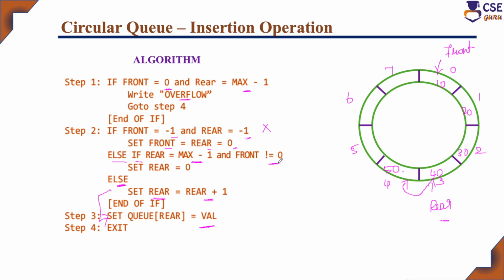That is, in the front position, some two elements have been deleted, or dequeued. So that memory location is free, but rear has reached the maximum size. In that case, reinitialize the rear pointer to the 0th position and then place the element. Suppose both conditions are false. What is the meaning? The circular queue is not empty, and rear has not reached the maximum position. So what you can do is just increment rear by 1 and place the element. These are all the conditions for circular queue insertion.